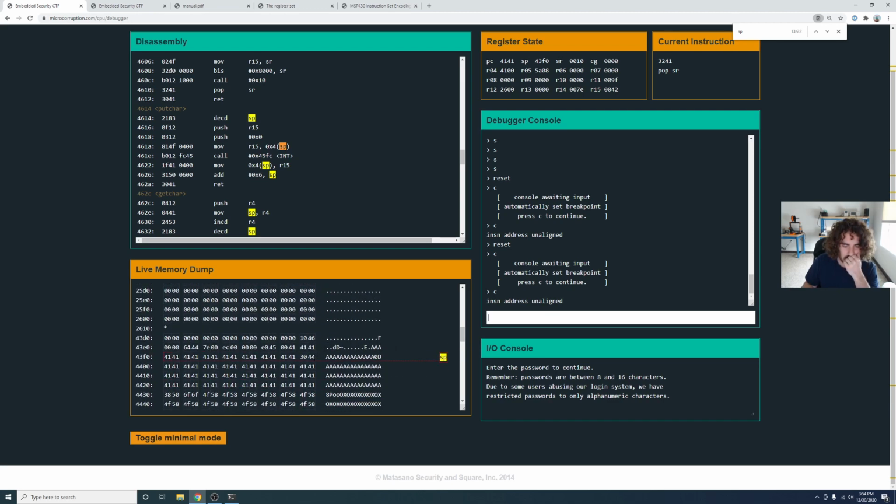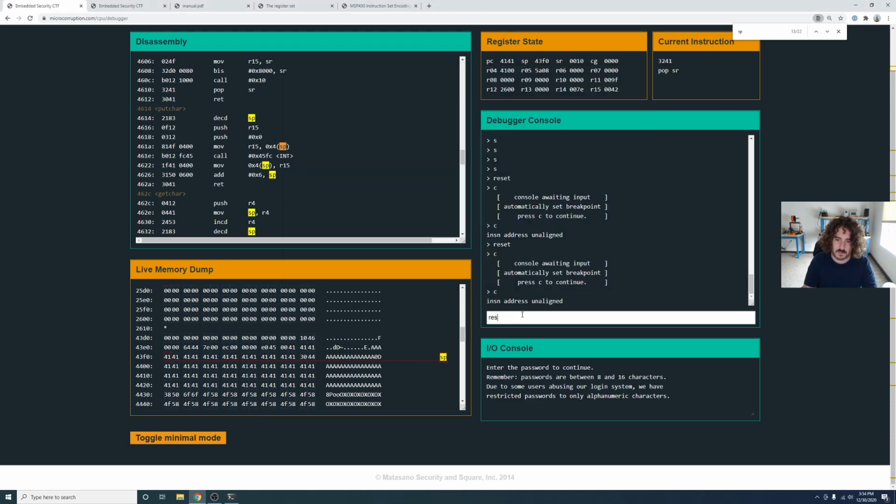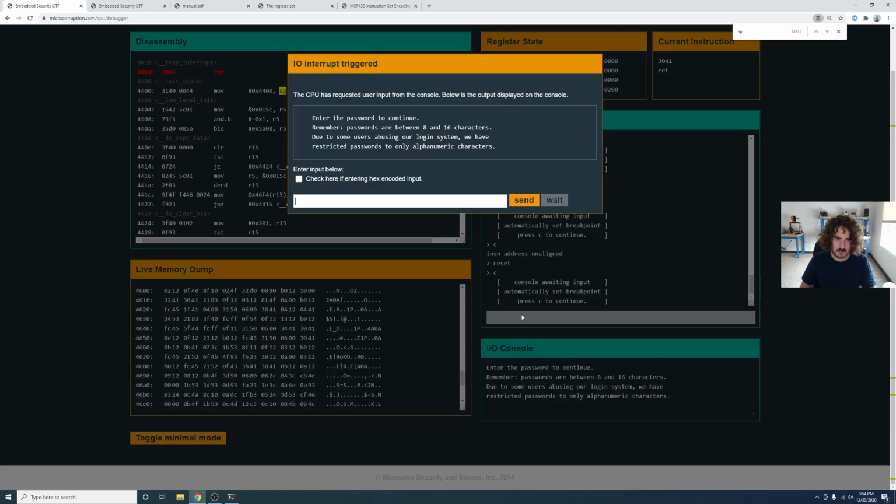We're definitely not unaligned. 3850. This should be aligned.